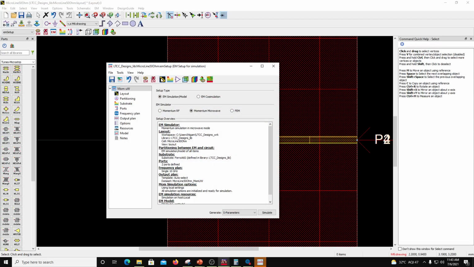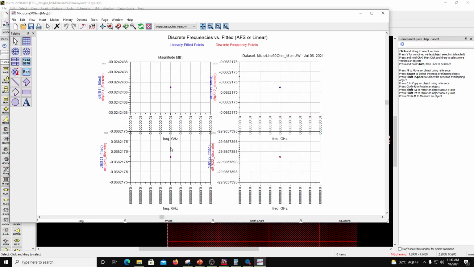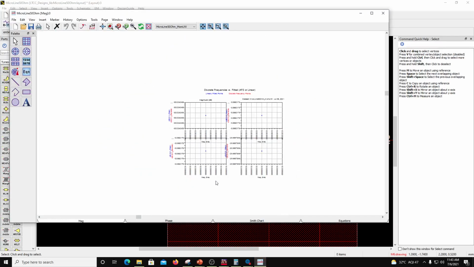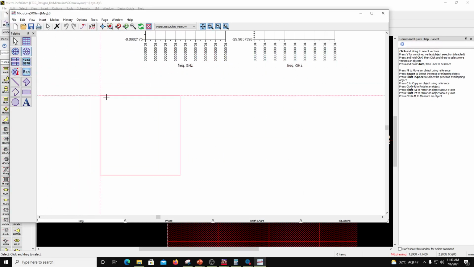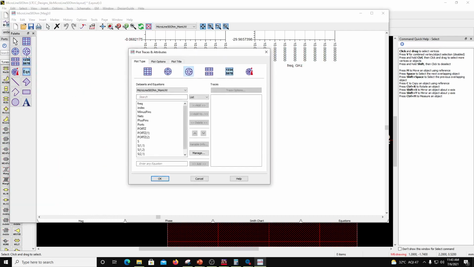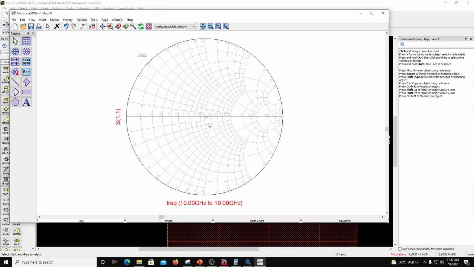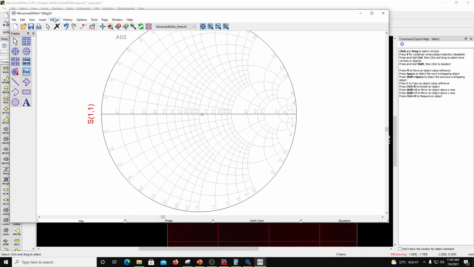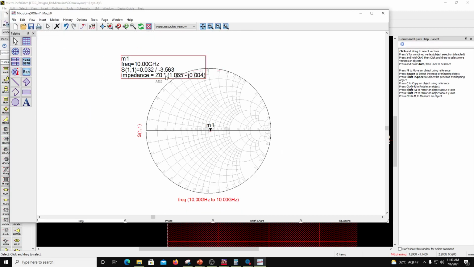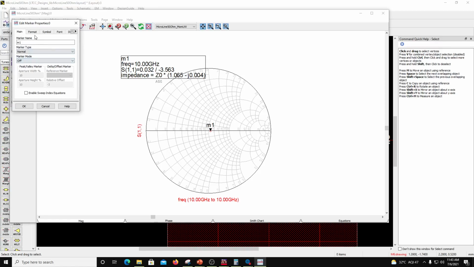We'll close this. Now once the simulation is done, I can look at the results. So it automatically opened the results here. This is a template, it has used a certain template, and I don't worry about the template. I'll just zoom into an empty region and put here a Smith chart from the left hand side. So you put a Smith chart and you plot S11 and look at it. S11 is not 50 ohm, but it is close. If I put a marker here and a marker here and I look at this S11 and double click it, I can go to format and say normalize to 50.